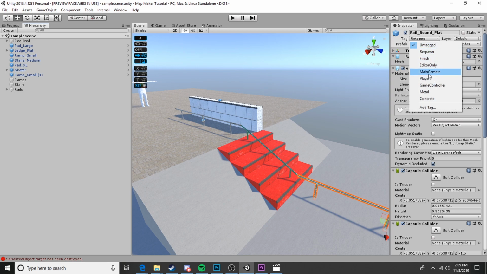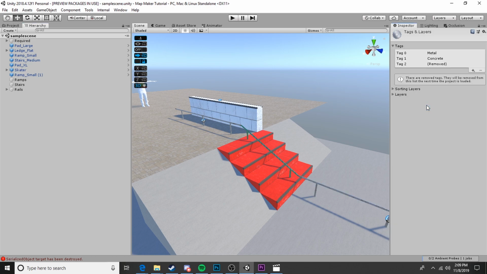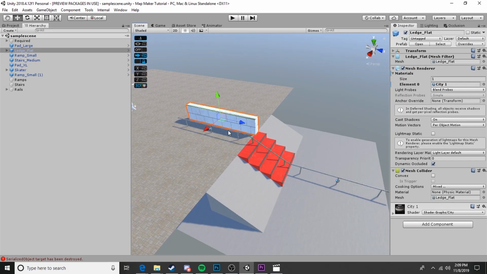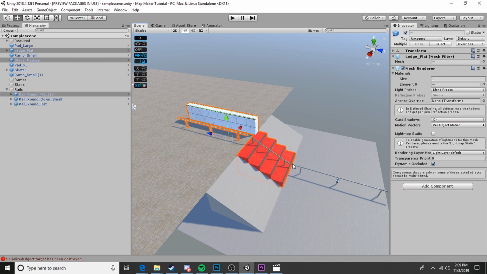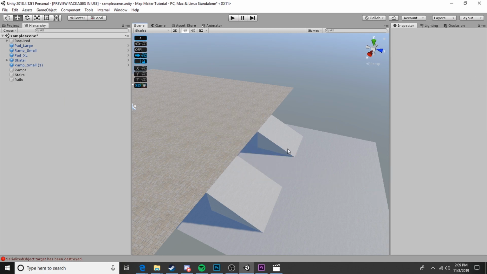The other thing we need to do is fix the grind tags, which for some reason deletes the wood tag but keeps the metal and concrete tags, but puts them in the wrong order when you import the asset. I could not tell you why this is a thing, but we do need to fix it. This is easiest if we do it before adding any objects. So I'm just going to go ahead and delete all this stuff really quickly.